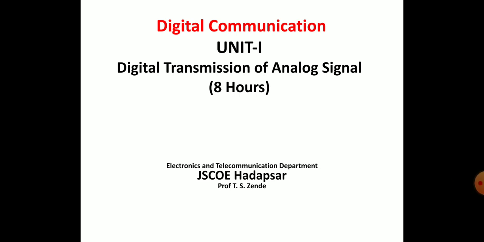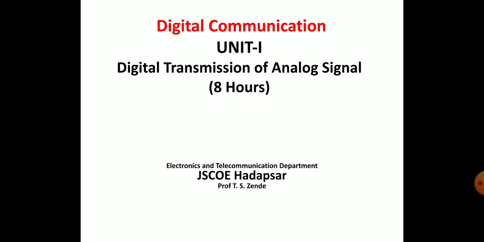Let us begin with a new course which is called Digital Communication, and this is going to be dealt for you in this particular semester. The course code is 304181. Yes, please note down 304181. And there are 6 units in this. We will be looking into all the 6 units one by one.